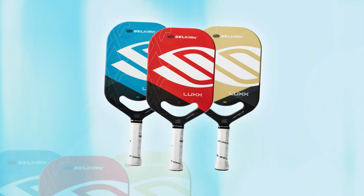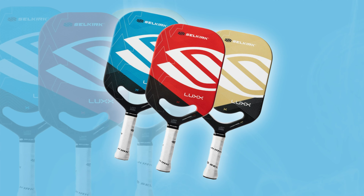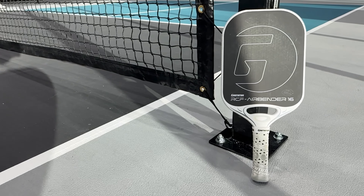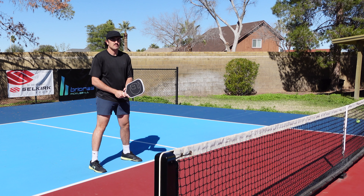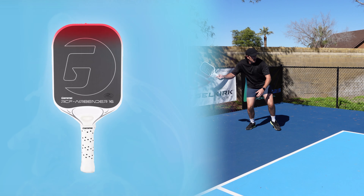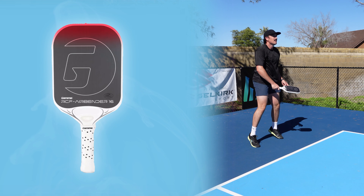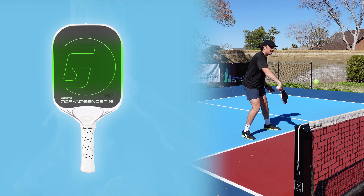Off the bat I started pulling comparisons to the Selkirk Lux paddles and I think that's exactly what Gamma was going for. This is the closest thing that I play with to the Selkirk Lux paddles. The Airbender does not have as much dwell time as those paddles and it's a bit stiffer, but not necessarily in a bad way — more like a crisp, responsive kind of way. The sweet spot on the Airbender is large for an edgeless paddle and did see it grow in size ever so slightly with the shock busters in place. Where this lacks is towards the top of the paddle — the sweet spot just disappears and the balls will die on your paddle there. It's the first inch and a half of the top of the paddle that plays this way, and then the nice feeling sweet spot starts below that.